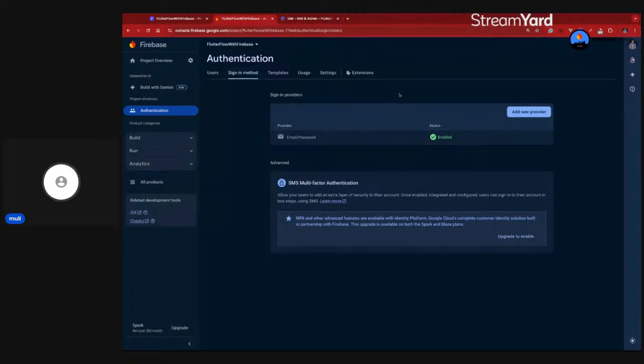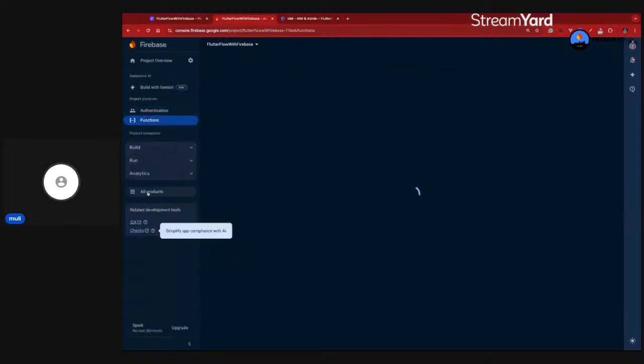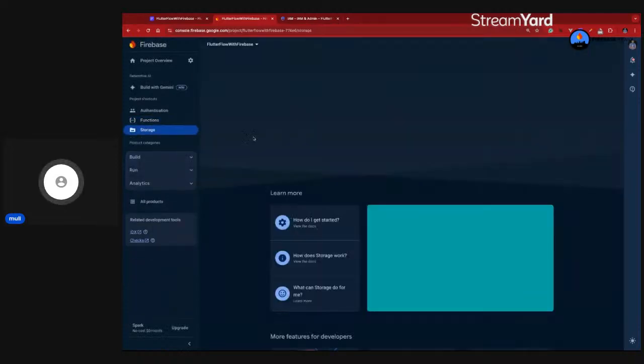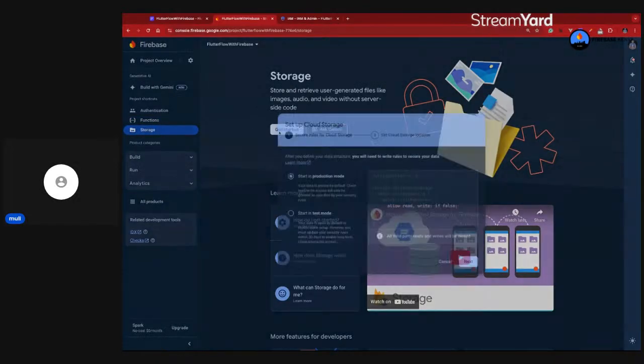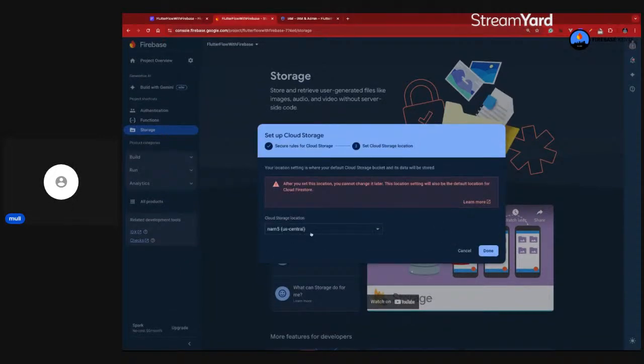Once we enable that, the next thing we need to do is enable Firebase storage. Just creating it. So let's start in test mode. Next, I'm going to use US Central. Done.